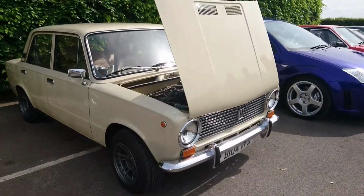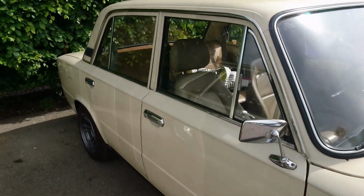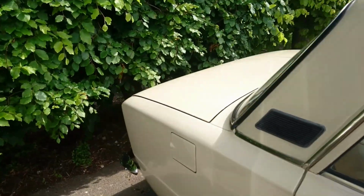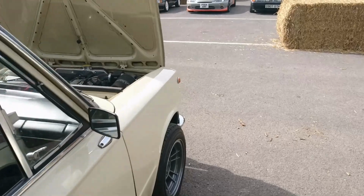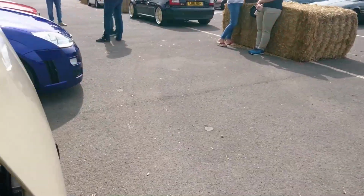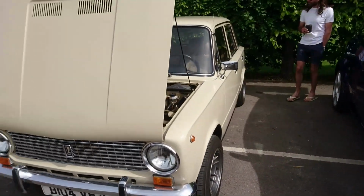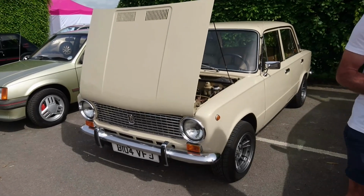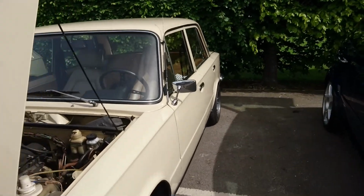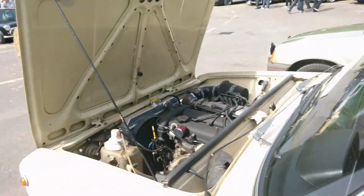Now this is Lada. Now I think I've seen this before actually at Brooklands. It's an 86 or 87 registration, but this is the older body style, which was still sold in Russia at the time, but by the era of this, we'd officially in this country gone over to the Revas, but they still were making this original style of Lada until, well, I don't know, some point in the 90s, I think. Someone's put some beige leather seats in the front, of which I do very much approve, viewers.